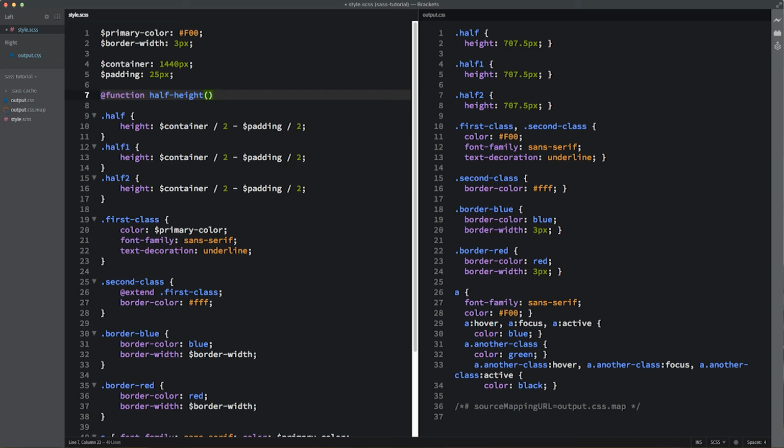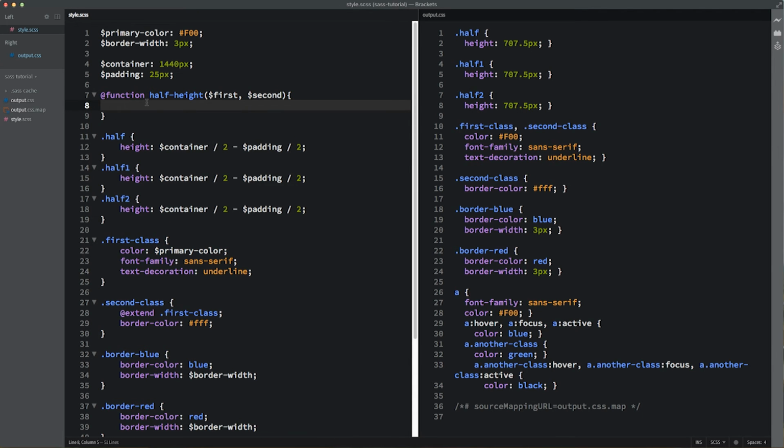In my case, I want to pass a first value and a second value. Inside the function, we again use the symbol followed by a return. Here we can recreate these operations in a more dynamic way: container divided by our first value plus the padding divided by our second value, closed with a semicolon.